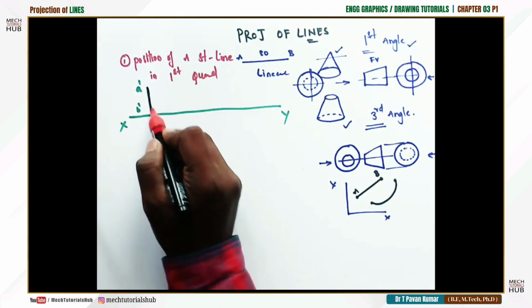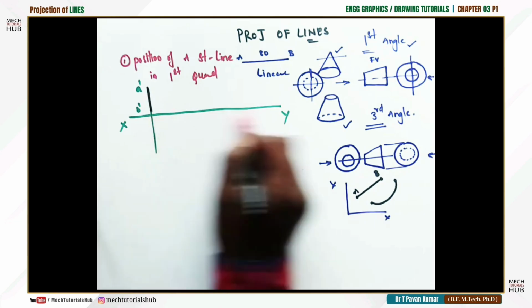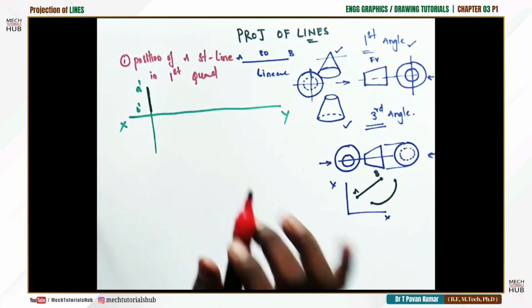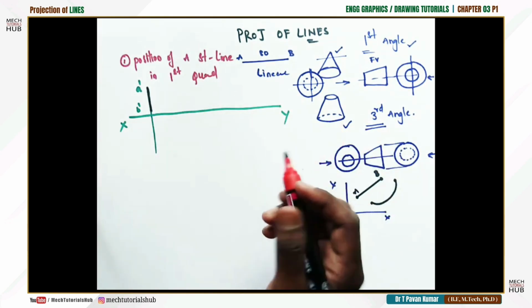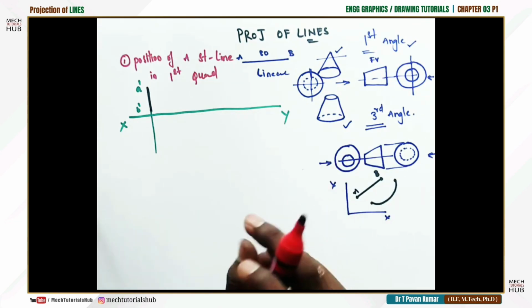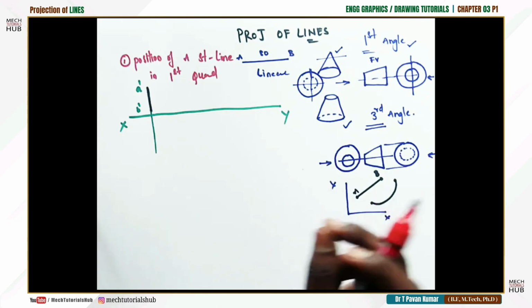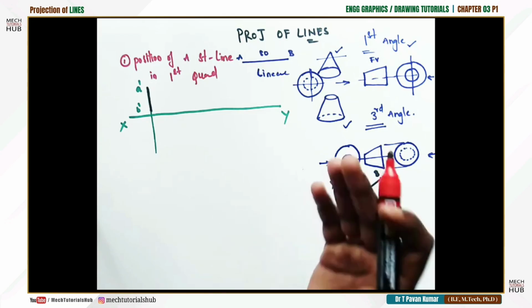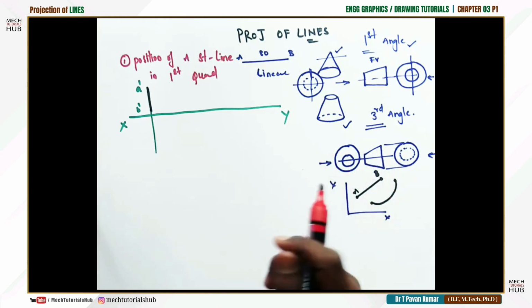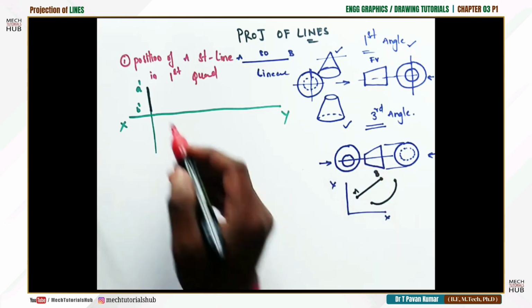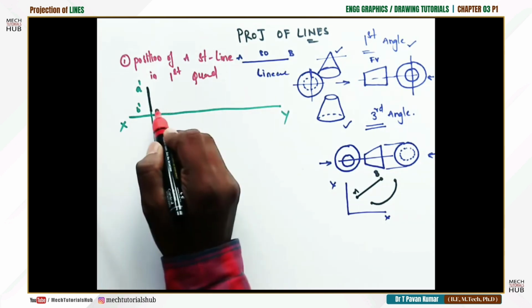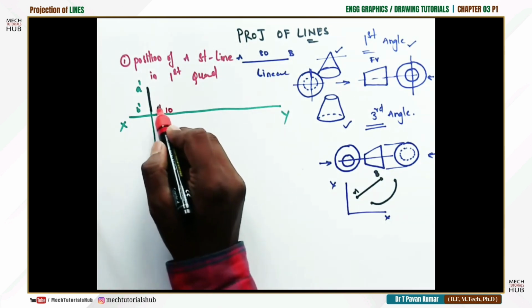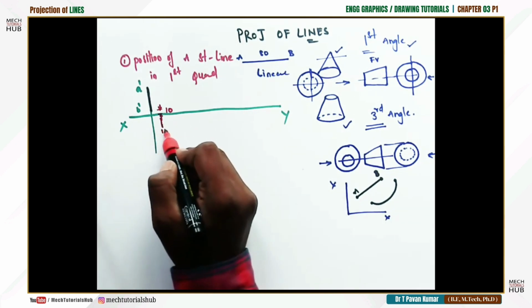Now I kept this AB at some offset distance with respect to XY to make you understand. Okay, he'll give you in the question: a line AB of 20 mm length or 40 mm length or 80 mm length is placed at a distance of 10 mm above the HP and 12 mm in front of the VP. Maybe this is a question. If that is the question, 10 mm above is nothing but this distance is 10. Again, below it is going to be 12 in front.